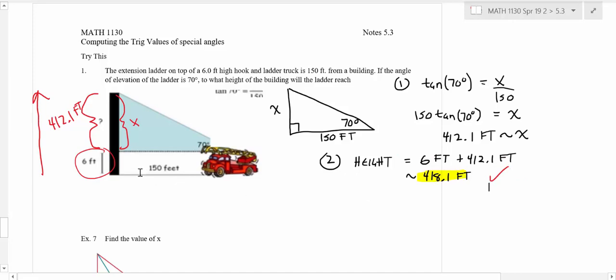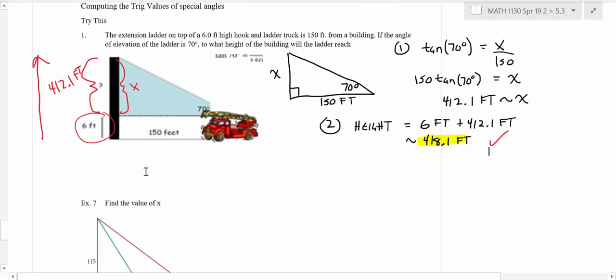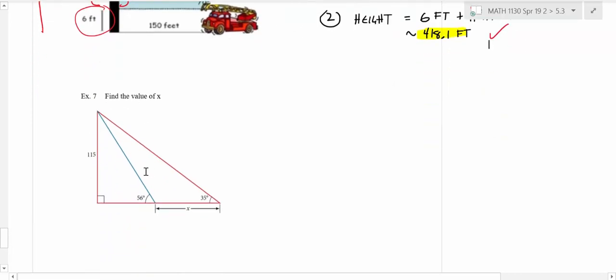I'm going to do this last problem on here, and this is just a diagram. We're going to figure out the value of X. Later in the semester, when we're done with trigonometry, you'll learn how to do something called law of sines, which makes this easier. If you already know law of sines, you could certainly go ahead and do this problem that way if you wanted to.